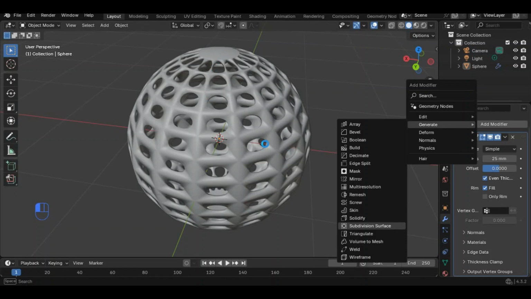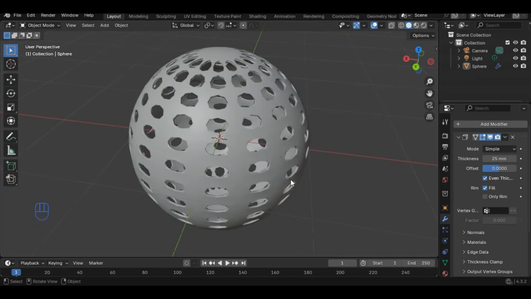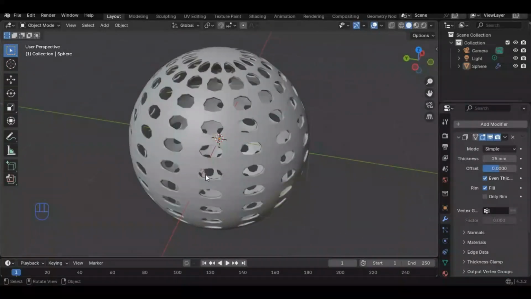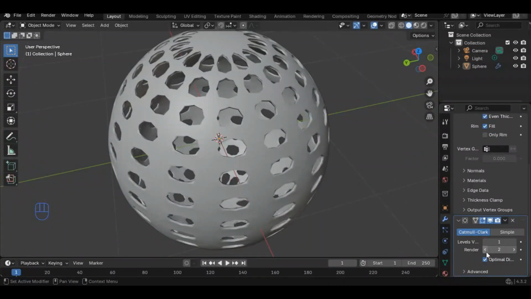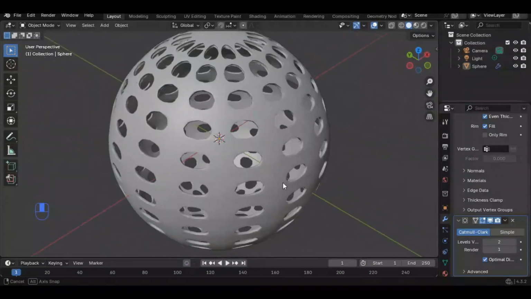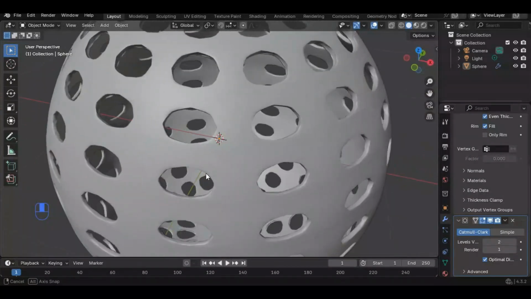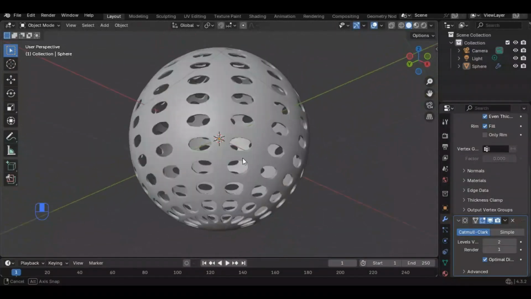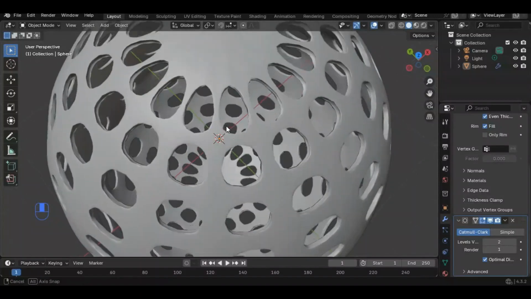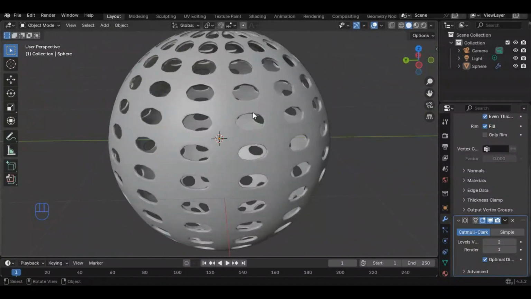It looks cool, and you can use this to model something that looks like a basket. I can reduce this to 1, increase this to 2, and it's still going to load up, and you can see that it's giving it even more beautiful details, and it looks very good.